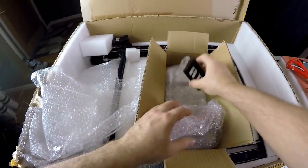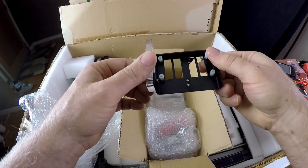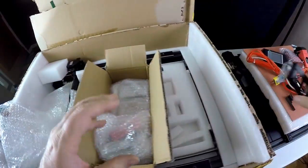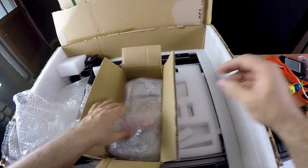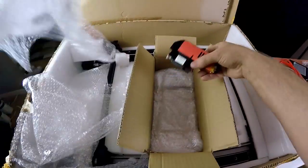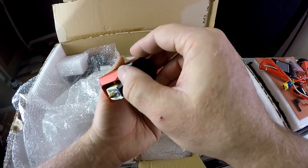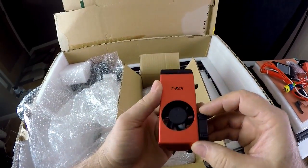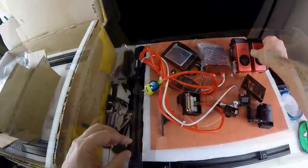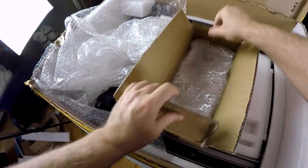And this next bracket is the base that sits behind the extruders. The main ribbon cable mounts to this, and this is where you plug in the extruders to the main ribbon cable. Here is the second extruder, the right extruder. Looks like we're just about done.